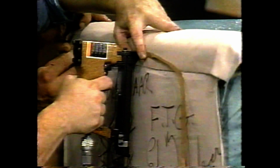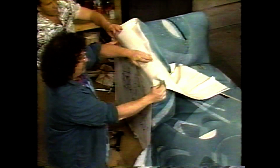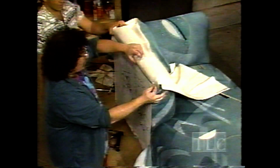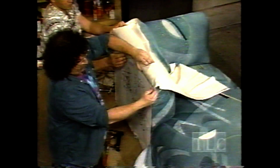More crimped. So, outside backs, just like all the other... Why is this outside back different from all other outside backs? Because it has our autographs on it right now. Well, one thing, there's only going to be one metal tack strip. It's going to be pulled around the side, making it actually an outside arm. You're going to sweep this around? I'm sweeping.